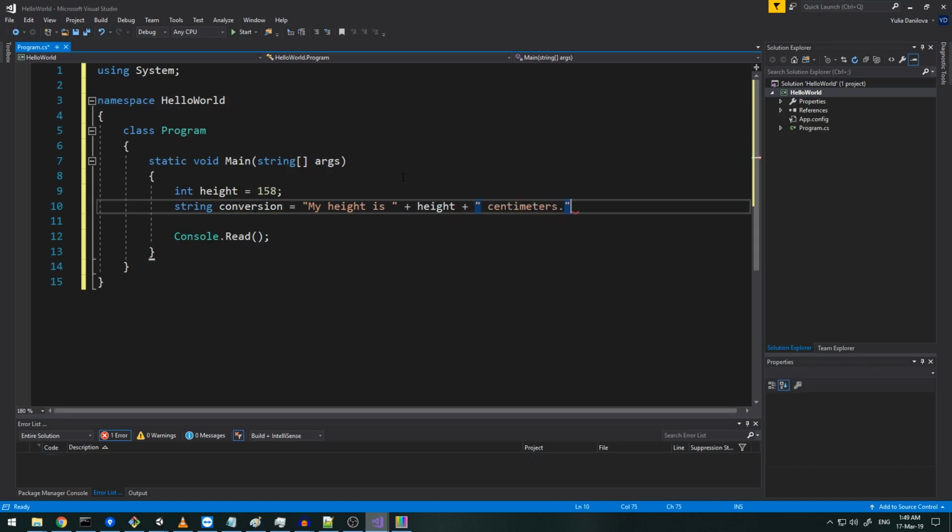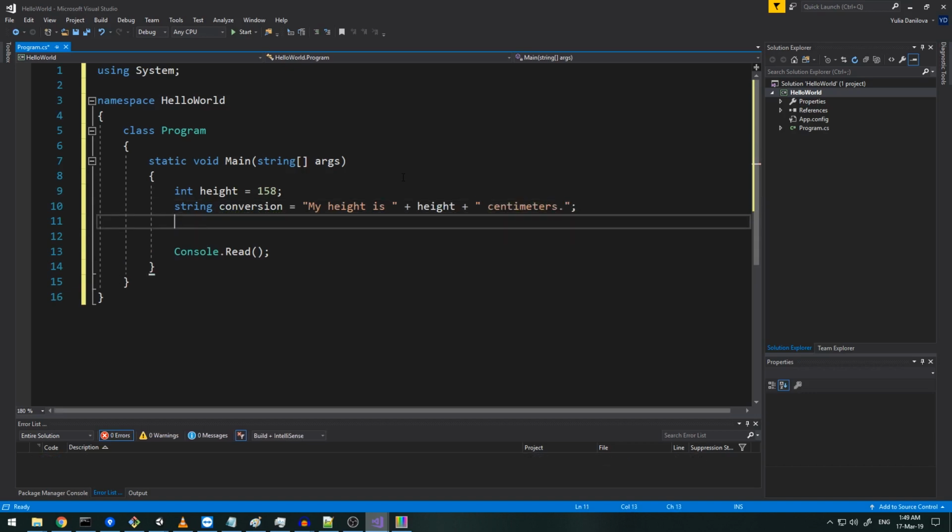You probably remember that in the previous lessons we displayed on the screen some text and the value of an int variable in a single sentence, and I was explaining that the compiler automatically converts the int type to a string type that can be printed. In that case, there was no conversion operator involved. We only used quotation signs, which delimited the start and the end of the string literal, and the plus operator for joining or concatenating the text together with the int variable, but we haven't used any specific code to convert the int to a string.